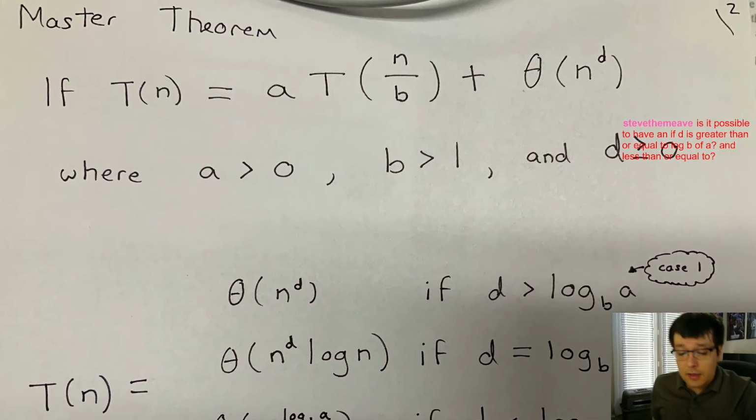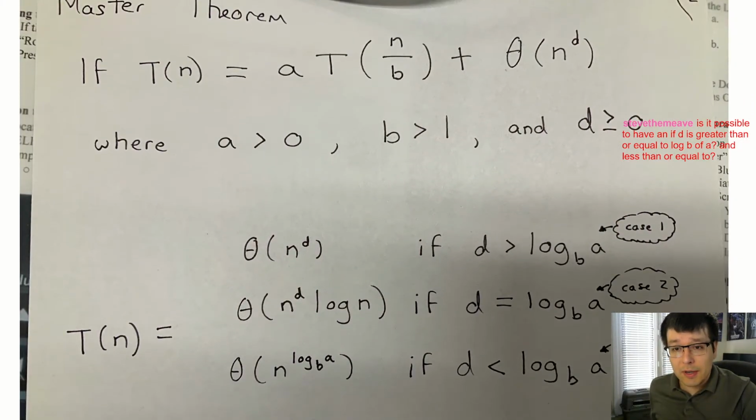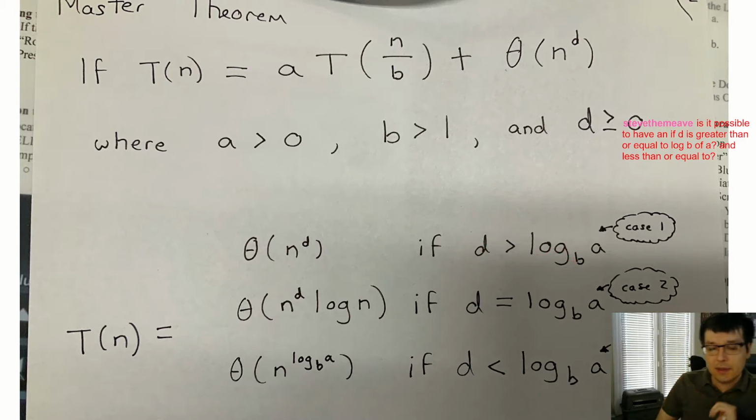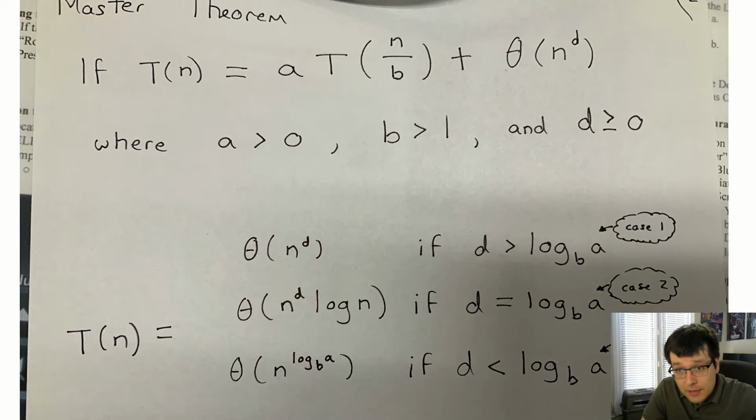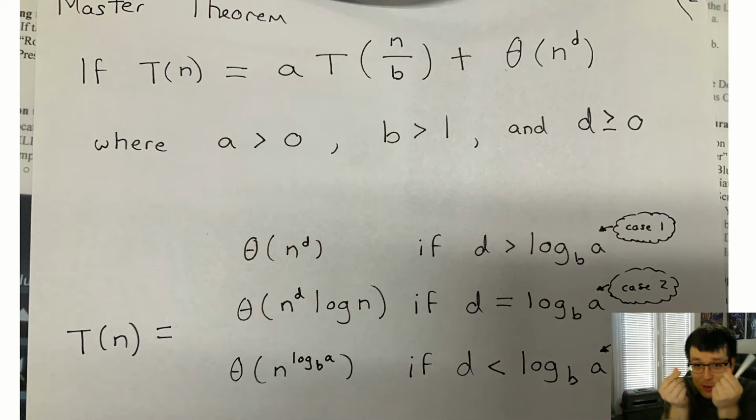As you can see, the hardest part here, I guess, is trying to figure out what this log is if you don't have a calculator, and this number is close enough that you're not sure, like 2.5 versus 2.4, and you're like, oh snap, is it 2.5 or 2.4? But other than that, it's pretty easy. You get your solution right away. It's nice. In fact, we're going to do this with some examples. We'll do it with the exact same one that we spent an hour on last class. We're going to do it in like 30 seconds. Okay? So 30 seconds, 1 hour. Think about it when you're taking an exam. Which one do you take?